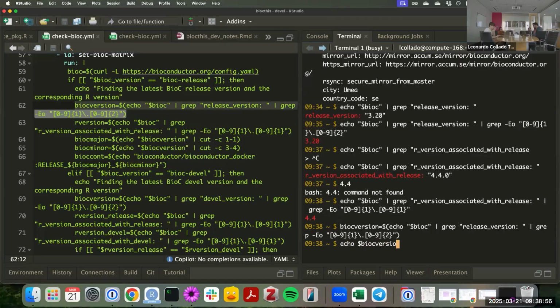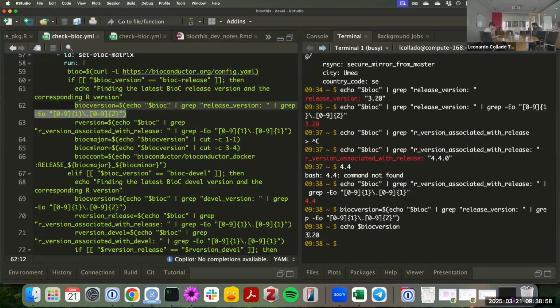I have 3.20 here, and I need to separate the 3 from the 20. I use the cut command, where I want the first character up to the first character, and then the third character up to the fourth character. That's how I get the major and minor versions.